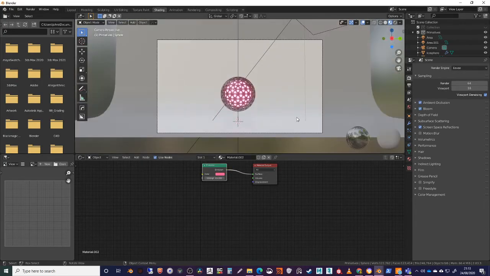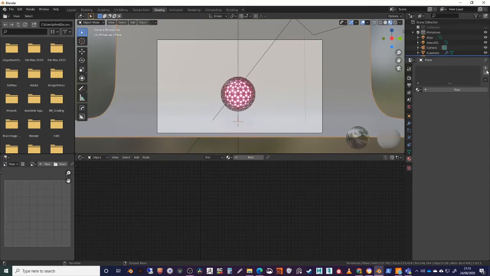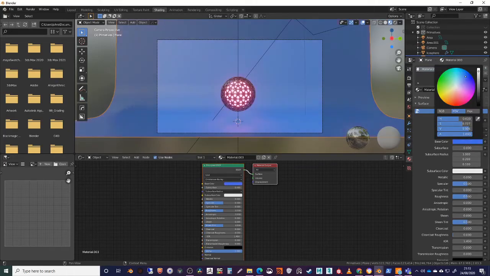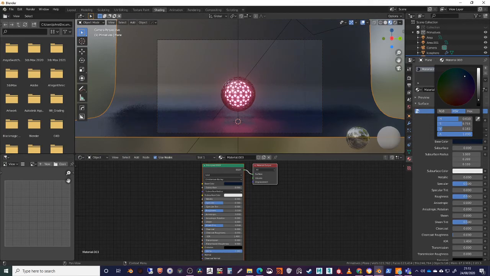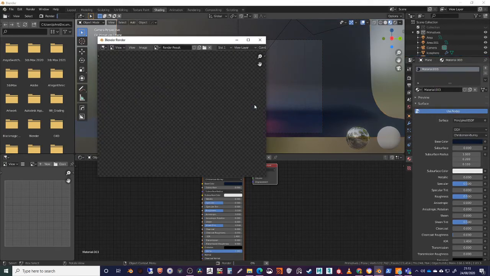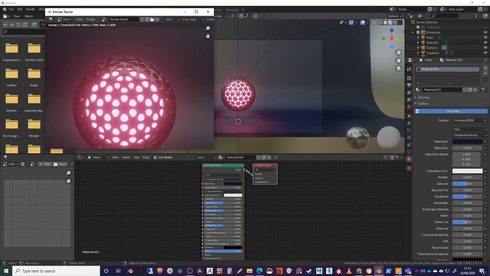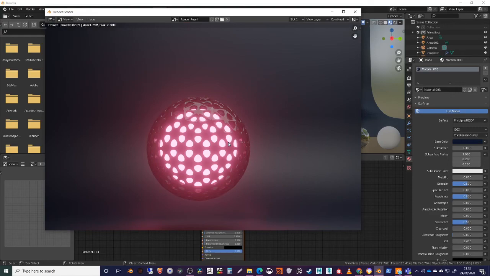Then back to our camera, and let's make this dark. So let's give it a darker background. So let's make this base color sort of a deep blue. There we go, and then hit render. Boom. And so just from a couple of primitive objects, we got quite a decent little object render out, which was pretty good to do.